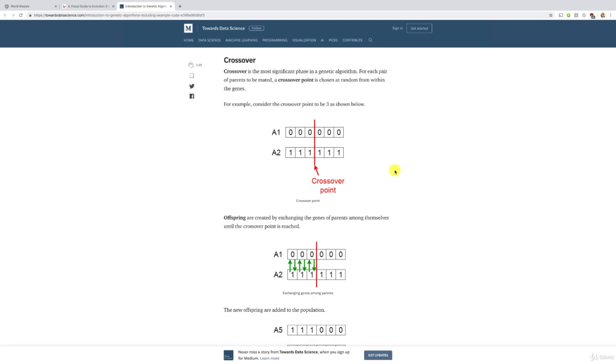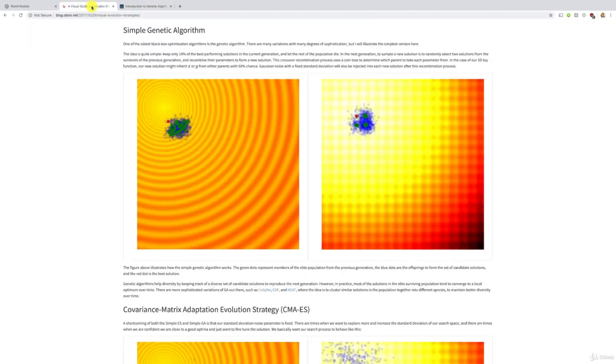So how does it work? Well, you're going to find a random point in your parameter solution. So for example, here it is in the middle, and you're going to swap every gene at the left of that point, which is called the crossover point. You're going to swap the genes, meaning you're going to swap the parameters. So for example, in our simulation example, that crossover point is going to be between x and y, and that means between two selected parameter solutions, you're going to swap the x's.